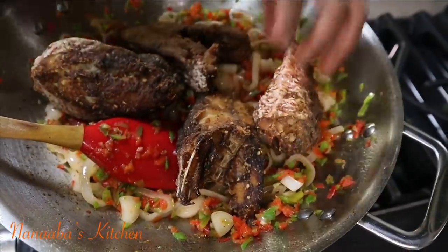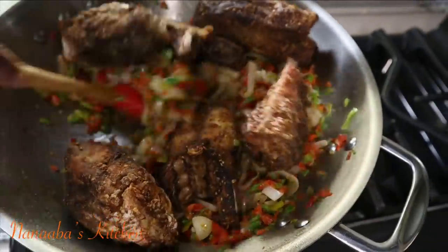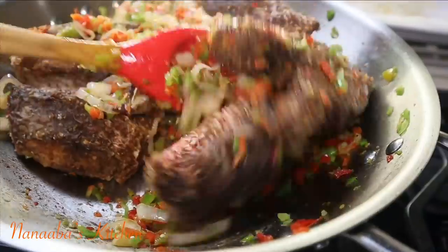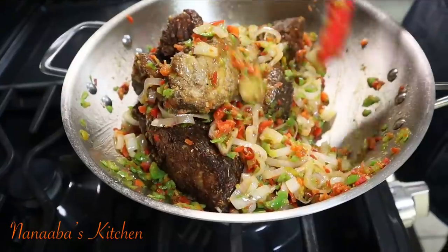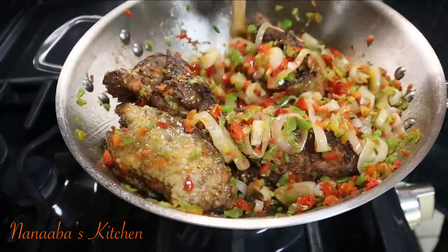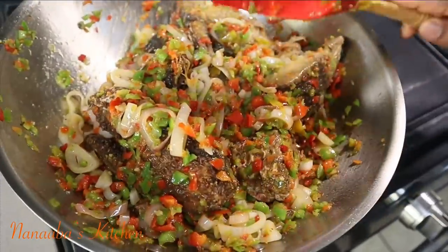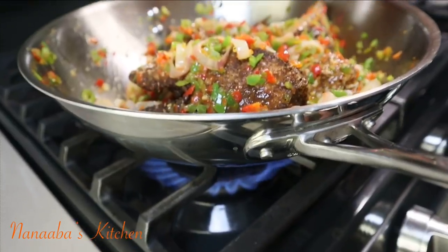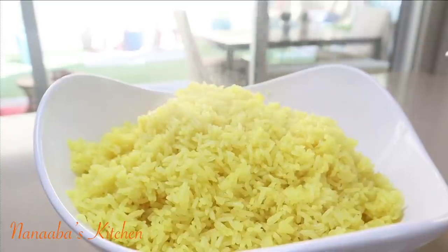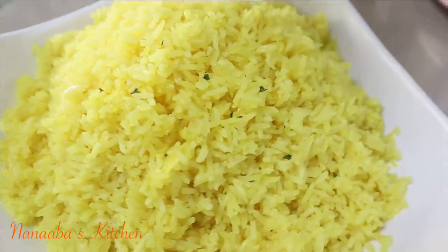So the fish pieces are going in, and I'm just going to toss everything together to create that marriage we were talking about. We've created unity in this wok, and it's ready to serve. It is visually inviting. It tastes scrumptious, very satisfying, delectable, very simple to put together, everyday ingredients, clean flavors, can't go wrong with that. And here is that yellow buttery rice.